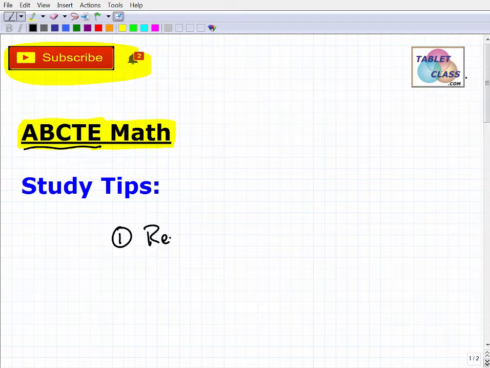Now, let's get into some study tips to help you prepare for the ABCTE math-related questions or the math exam. Okay, so the first thing is, you need to review. Now, this is probably common sense. You're like, yeah, well, that's obvious. But you really need to review and not assume. Just because you have the professional background, you've been away from a lot of this math for quite some time. So you're going to have to brush up on a lot of stuff and go back and review. And that means you very well may have to relearn things. And there's no shame in that.